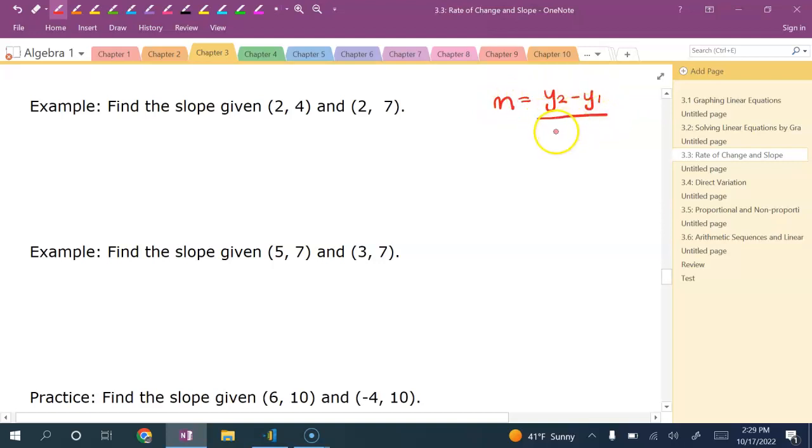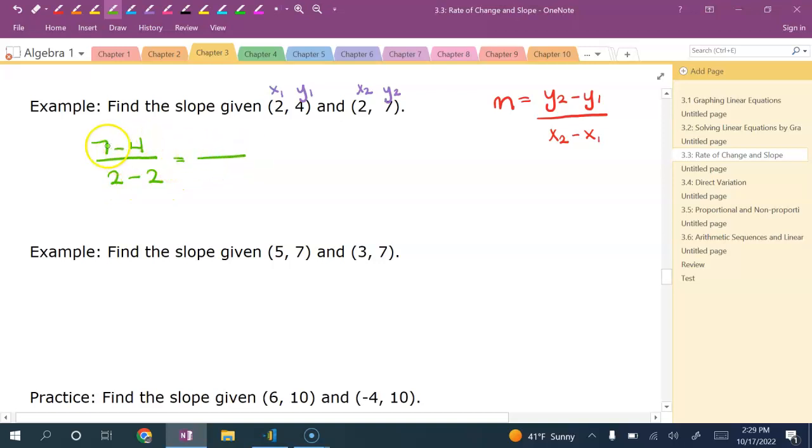So remember that's y2 minus y1 over x2 minus x1. And if it's helpful for you to do what I was doing earlier, which is actually labeling your coordinates x1, y1, x2, y2, continue to do that. Which one you name x1, y1, or x2, y2, just pick whichever one you want. And then I'm just going to plug this into my equation. So for my y2 minus y1 on top, that's going to be my 7 minus 4. And then on the bottom, I've got x2 minus x1, which would be 2 minus 2.